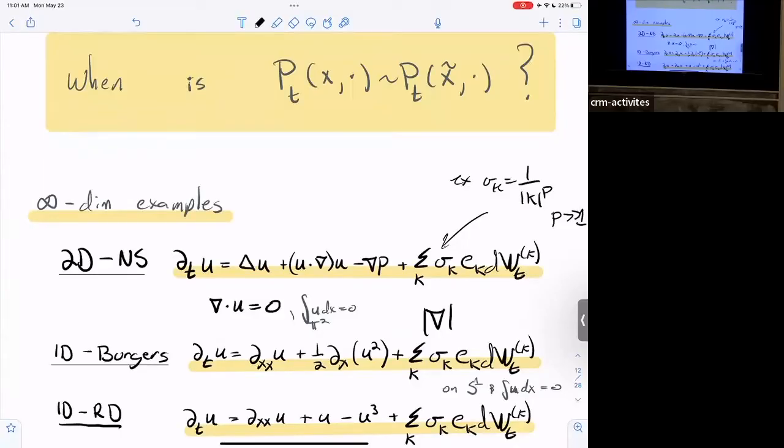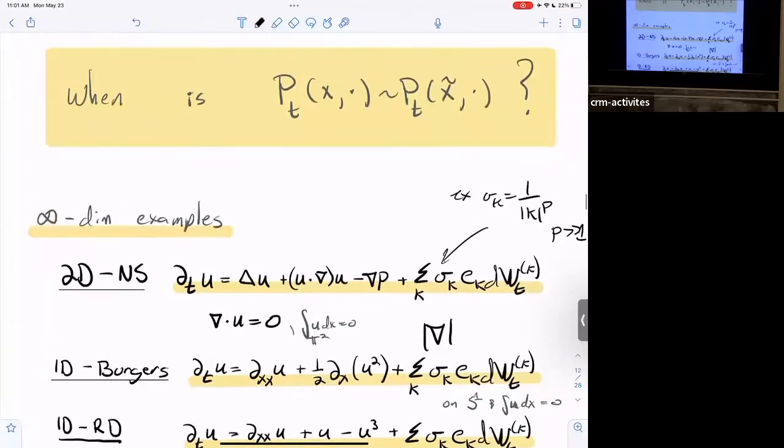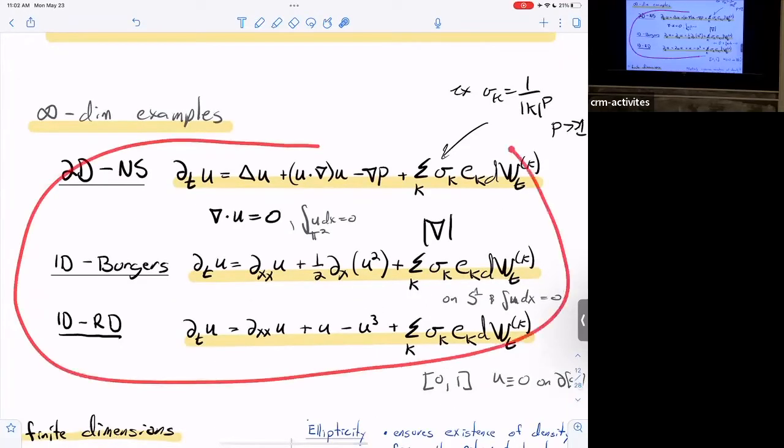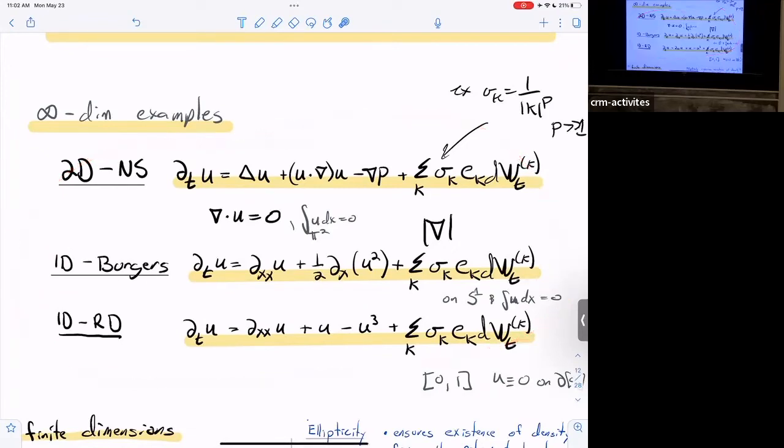Our heroes, we had just realized why it was important to have things like this, the implications of them, right? They immediately give unique ergodicity if you have them for a rich enough set of x tilde, right? And I claimed that various properties like this are true if you force with very rough forcing. Okay, so this is not very rough forcing. If P is 1 million, that's like Sobolev space 1 million or 1 million minus 1 or 1 million plus 1 or something.